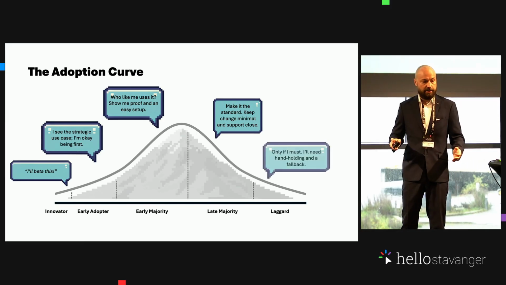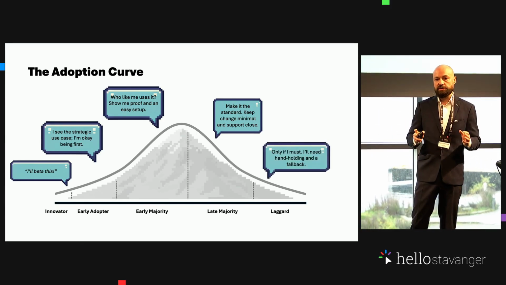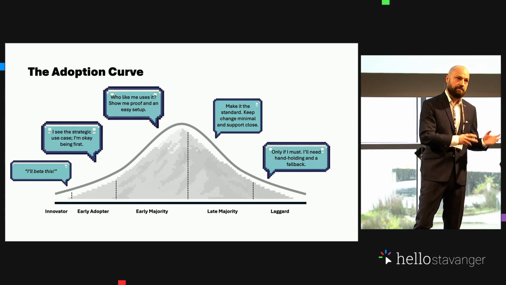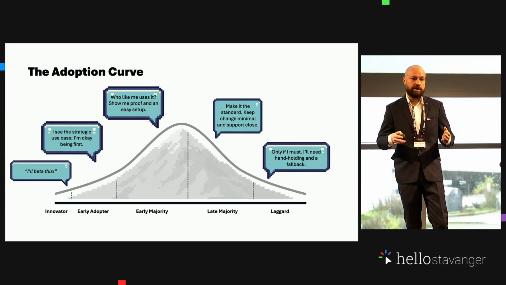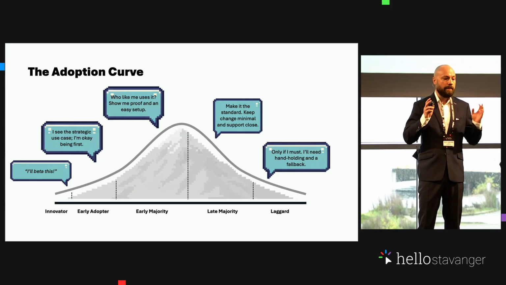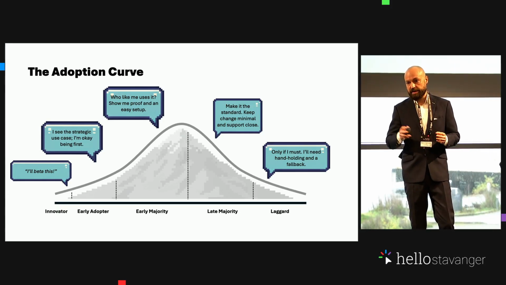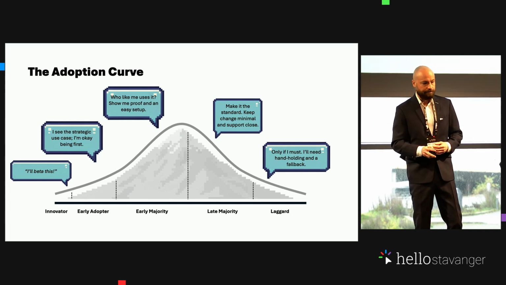And of course, you have the laggards. These are the people that are die-hard, not changing the application until something fails, that support has ended, that the company behind the part that you're using has gone bankrupt. Now, all this to say that all these different types of cycles throughout the product require different things from the onboarding.